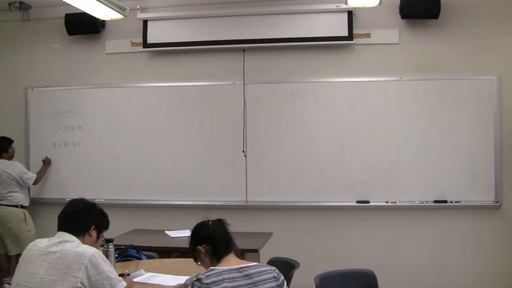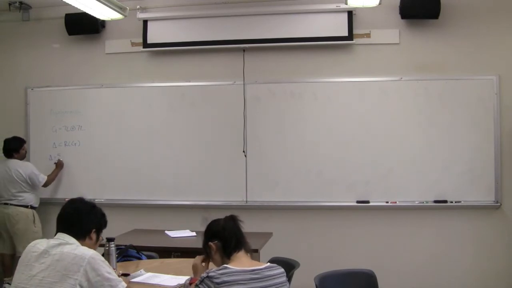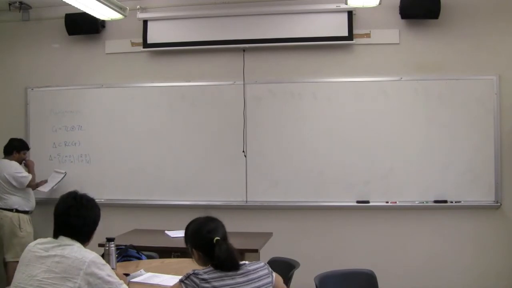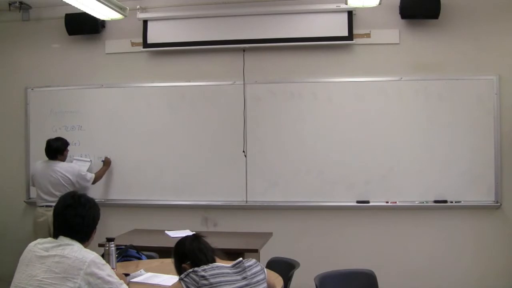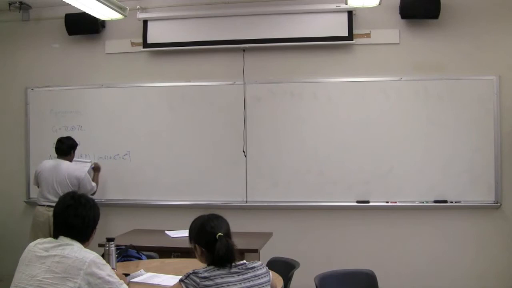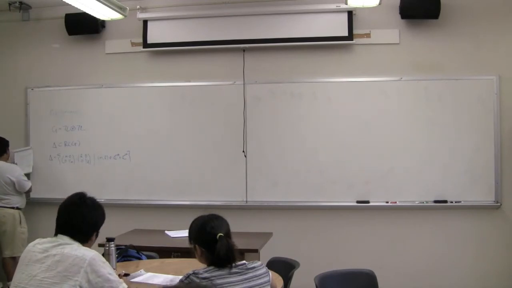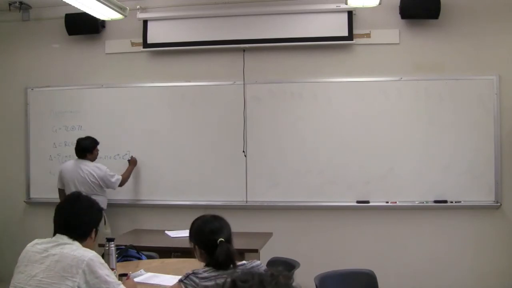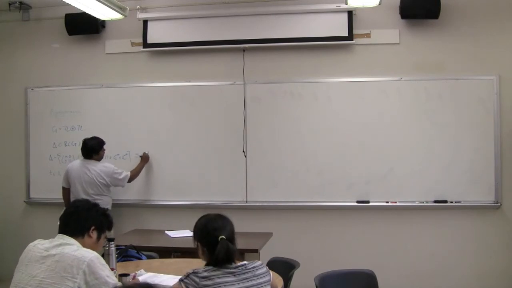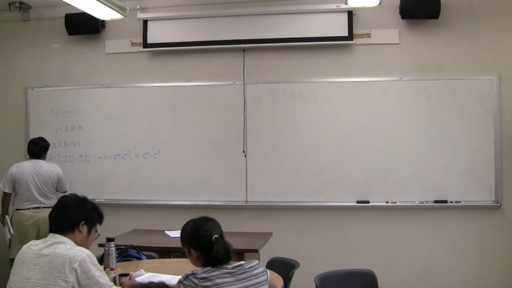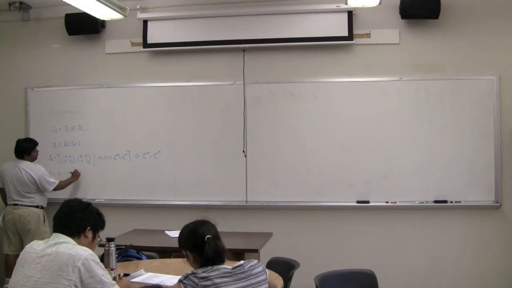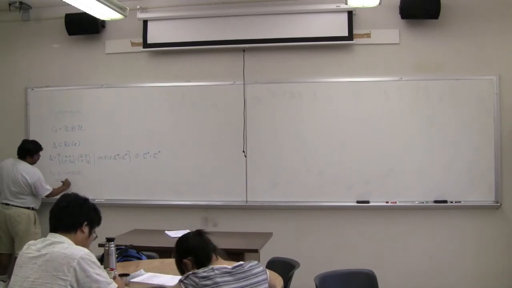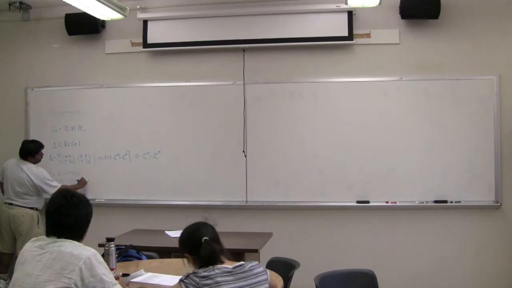So let delta be the diagonal representations of Z plus Z. I'm going to use M and L for the eigenvalues of the meridian and longitude. So this belongs to C star cross C star, and we can define a map from delta. Note that this is the same as C star cross C star. Now we can send this representation to its character. So the point (M, L) goes to (M + 1/M, L + 1/L).